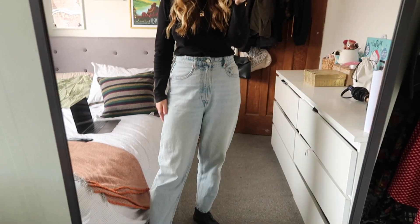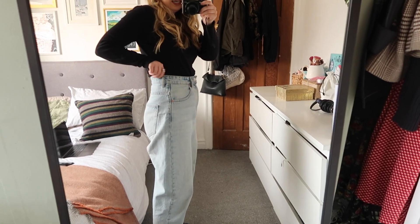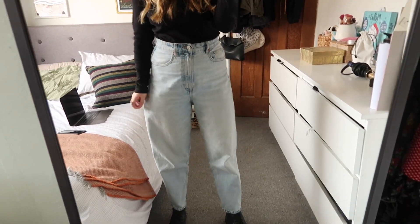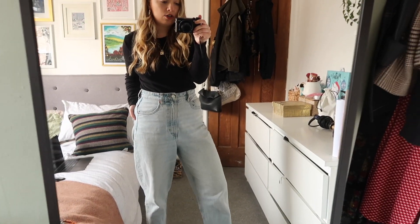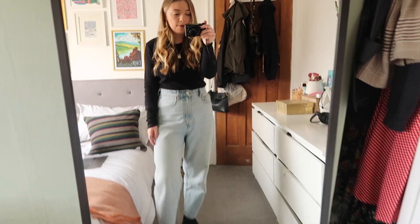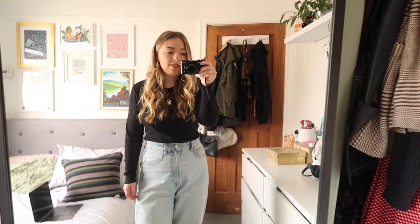I've added my probably favorite pair of jeans - these are just from Zara, I got them about eight months ago. They're a baggy mom jean, kind of a balloon style at the bottom, super comfortable and they add a relaxed look to my basic outfit. Simple light wash denim. To finish off I've got my Docs on, always wear them with everything, and I've accessorized with my little J necklace and gold Primark hoops which have lasted me forever.